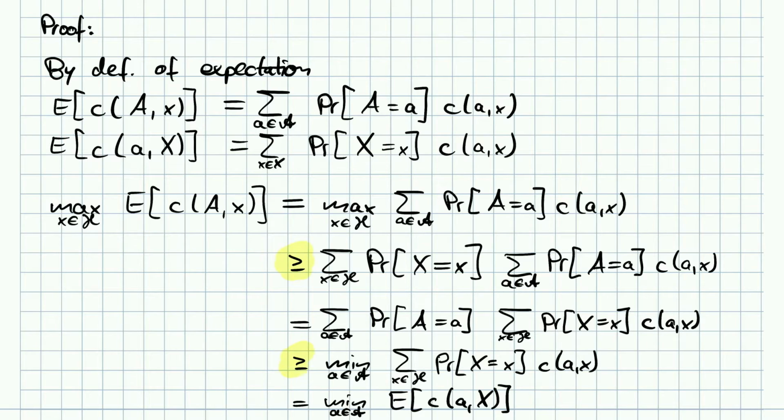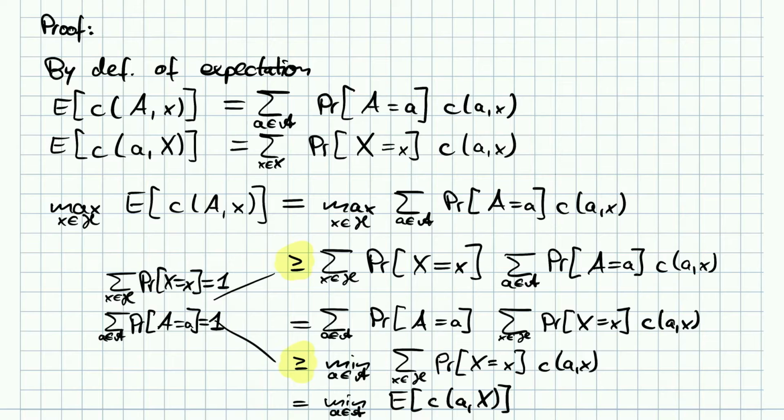And how did these two steps work? Well, there we're using that the probabilities of seeing small x sum up to 1, and the same thing for the a's, namely that these probabilities sum up to 1. So here we're taking the maximum, and here we're actually just taking a weighted average, where the weights sum up to 1. And here, again, we are taking a weighted average, and we're comparing this to the minimum. And this way, we have already proved this theorem.